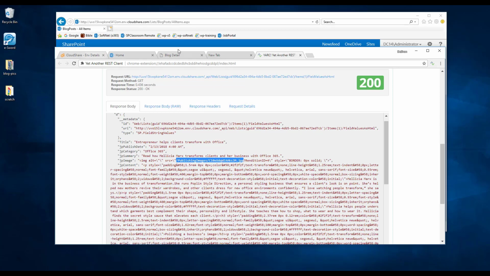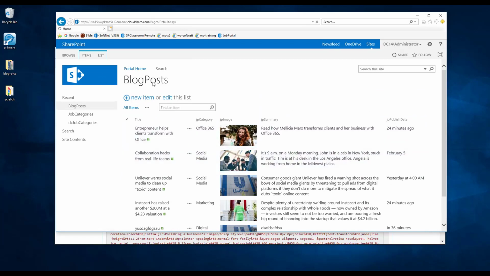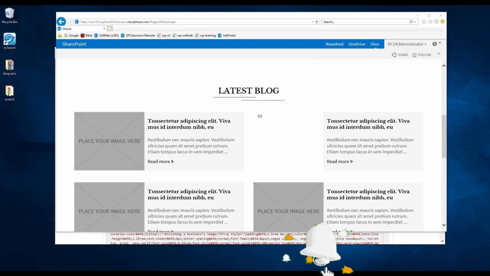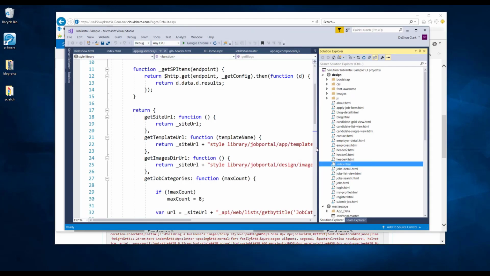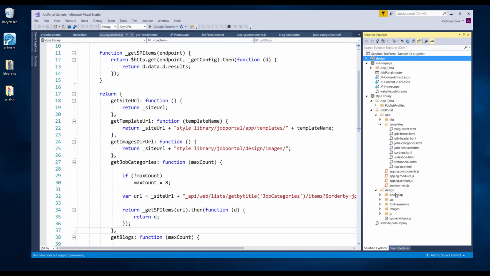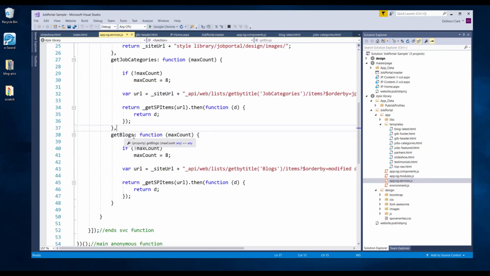Okay, so let's go ahead and get back to our page, and let's do the easy part first, which is just to display the key information for the blog. Let's go ahead and fire up our project. And where did we leave off? I think we had a sample method in the services. So let's navigate to services and get blocks. This should actually be get blog post. So let's go ahead and update that.